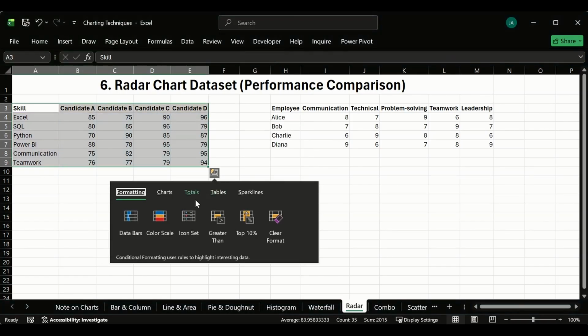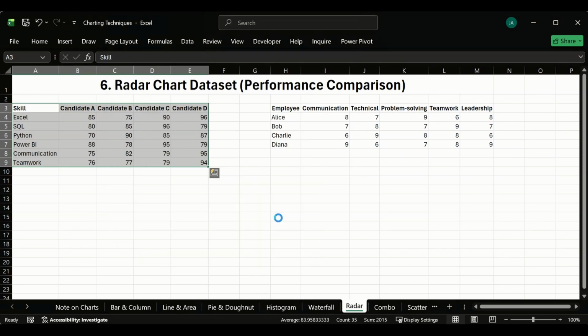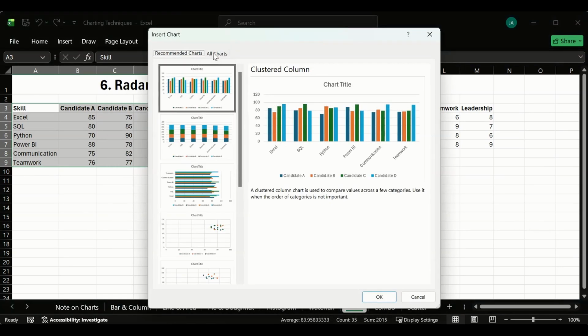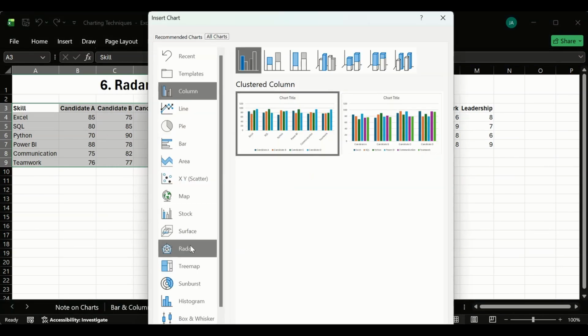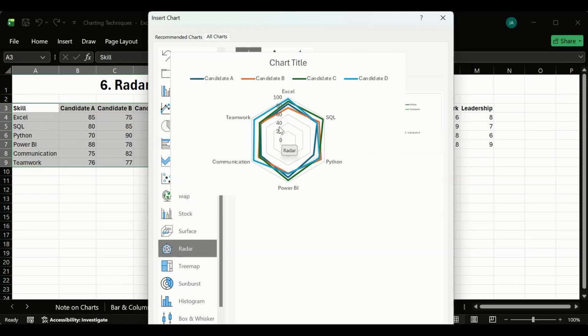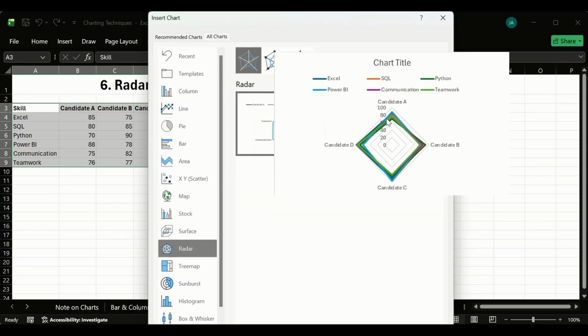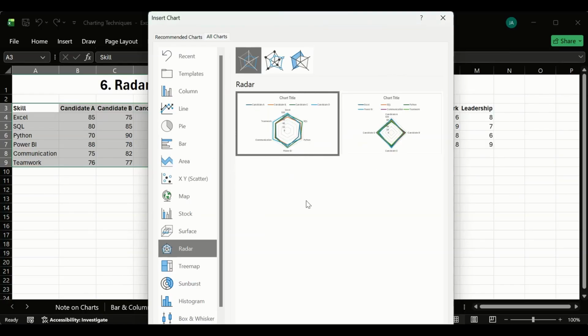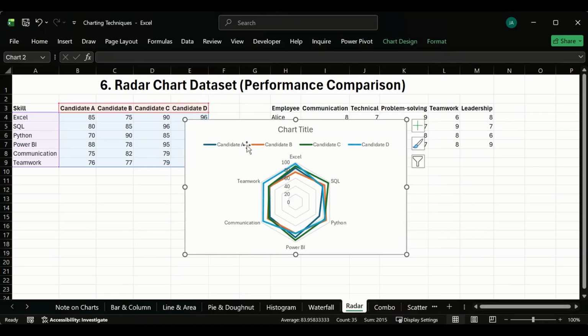So let's look at how radar charts help us do a better job. Radar. You see, this is our go-to guy. This is the way. We'll click on that. Of course, we can bring our chart somewhere else.